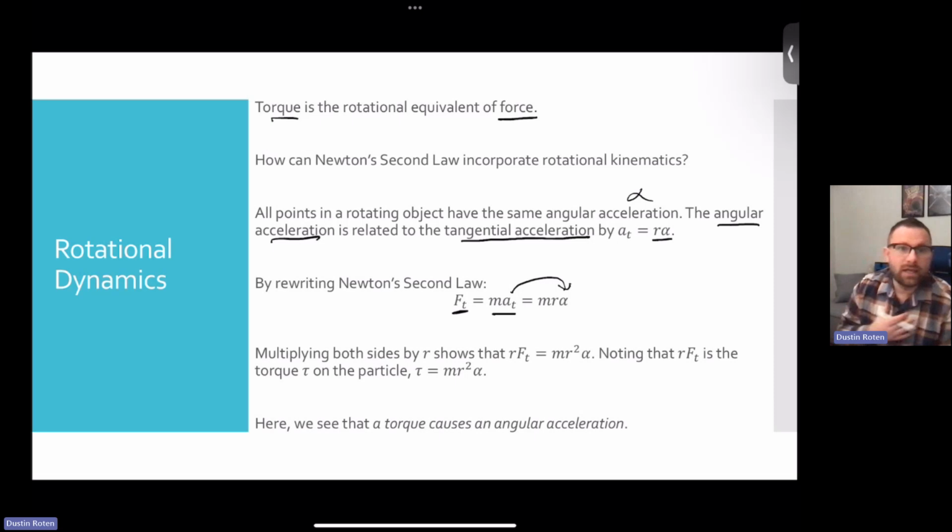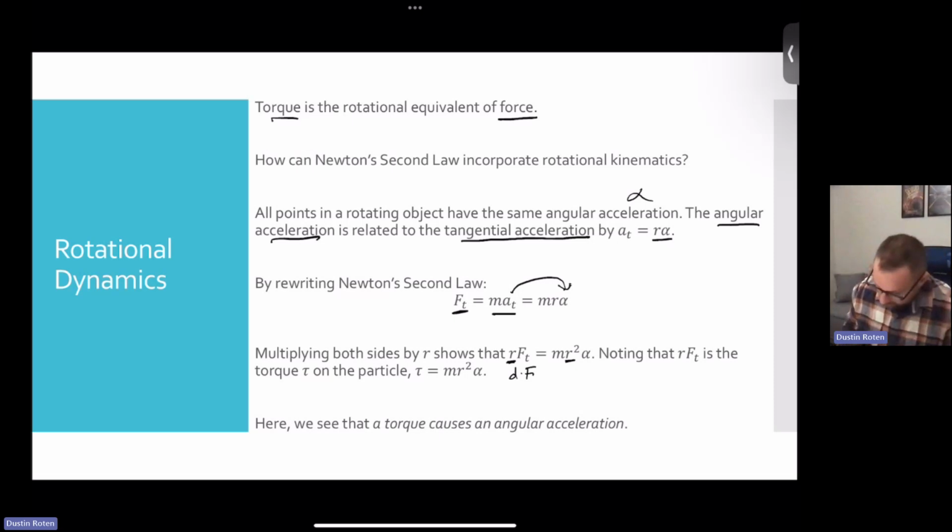All right, so if we multiply both sides by r, something really cool happens. This side gets an r. This side will get another r, making it r squared. Now look at what we've done. We've just taken Newton's second law and slapped an r on each side. And now we've turned it into the definition of torque. We have some distance times a force. And that's actually where we're going to get the torque from Newton's second law.